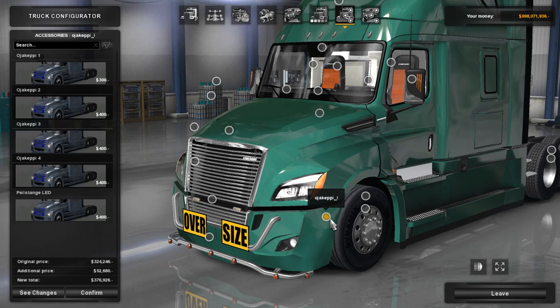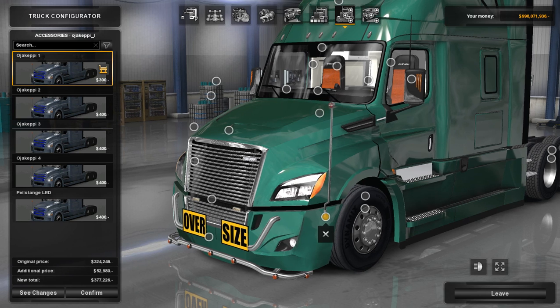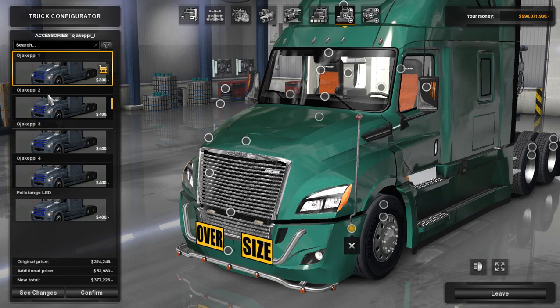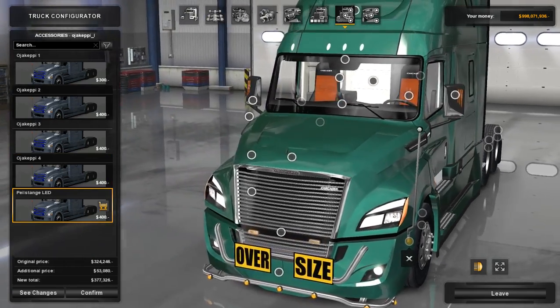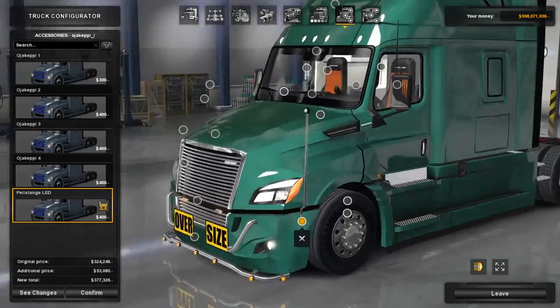On the side here, we do have the same options. I believe it's from before. It's the bumper guard. So here's the first one. You guys can see that there. Here's the second one. The third one. The fourth one. And the fifth one, which is the LED one. Like that. So it's white on the front and red on the back, which isn't too bad.